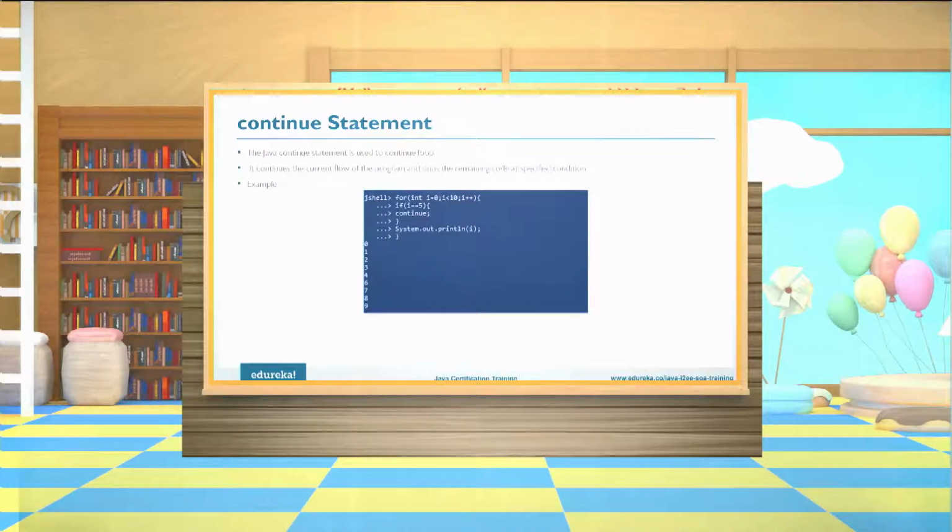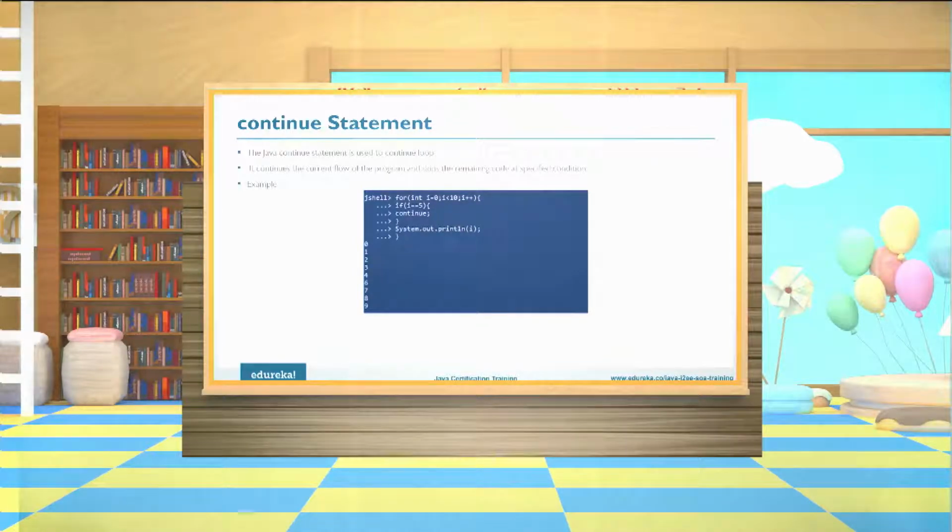Continue is similar. When you write continue, it goes to the start of the loop again. It starts the loop again and it skips the code that you have after continue. In this case, when I is equal to 5, we are continuing the loop, which means the print statement for I when I is equal to 5 wouldn't get executed since you're continuing it.